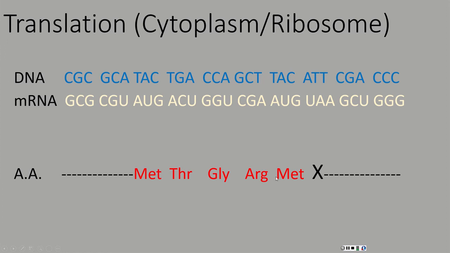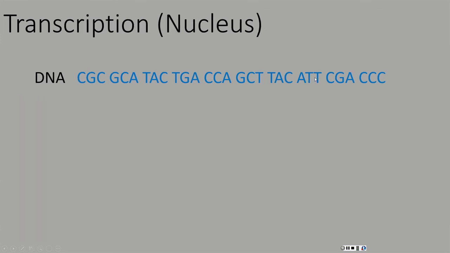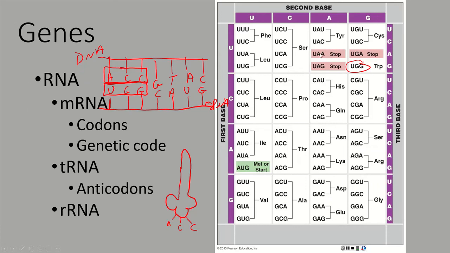And we would keep going, a couple of hundred to a couple of thousand amino acids long. This is just a really abbreviated one. And we would keep going until we get to, let's go back to our chart. We have these three red boxes, UAA, UAG, or UGA. All three of these tell the ribosome, stop making protein here. And the ribosome actually falls apart so that it can't make any more protein.